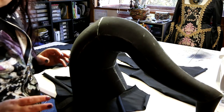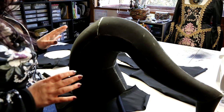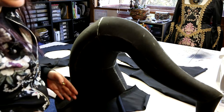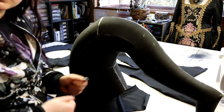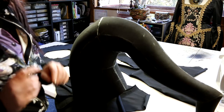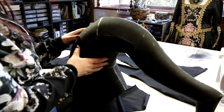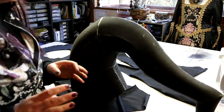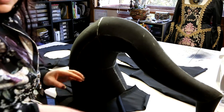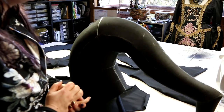I am a little concerned how well I'll be able to stretch this over the hat, but I won't know that until the very end when I stretch it over. It is stretchy material, it stretches both ways, and I think that's absolutely key. If you are going to get material for doing a hat like this and you're hoping to pull it over a form like this, probably best to get a two-way stretch. I'll again link the one that I use. Hopefully this all goes well, otherwise it might be a don't use this one, it didn't work out.